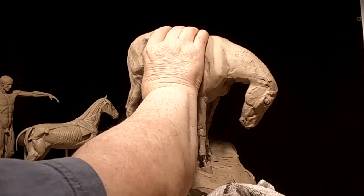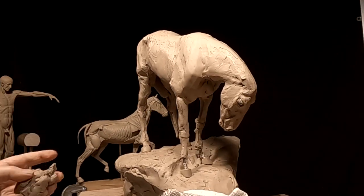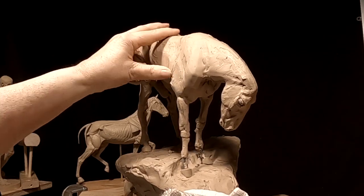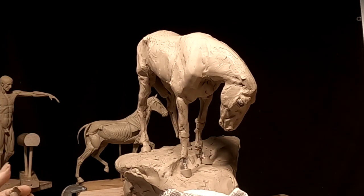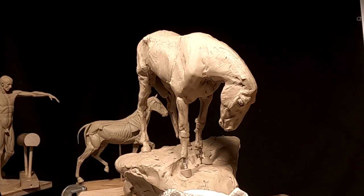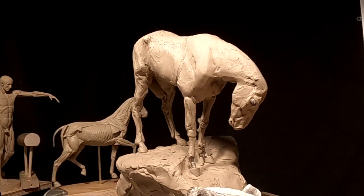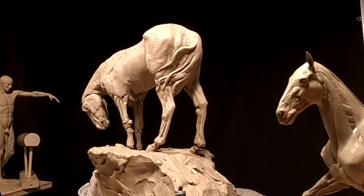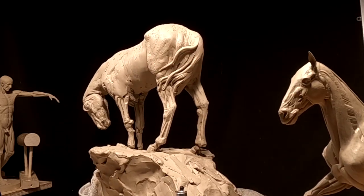I think I'll come back tomorrow after I settle down, with a clear mind and head, and work on this. I like it a lot better now. It looks a lot healthier horse. Well, it's getting there anyway.